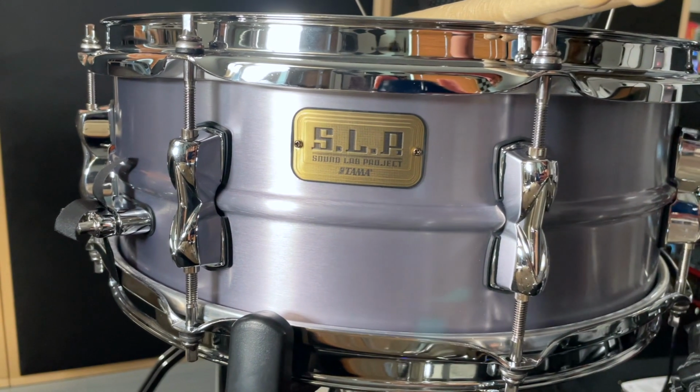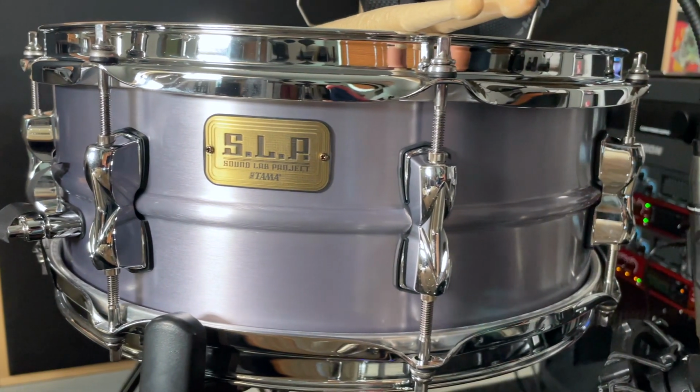Today we're doing a snare spotlight, and the snare drum that we're looking at today is the TAMA Classic Dry Aluminium. And for all my American friends out there, go ahead, make fun of me. I say aluminium, I don't say aluminum, all right? But I think it's actually sold as aluminum over here as well.